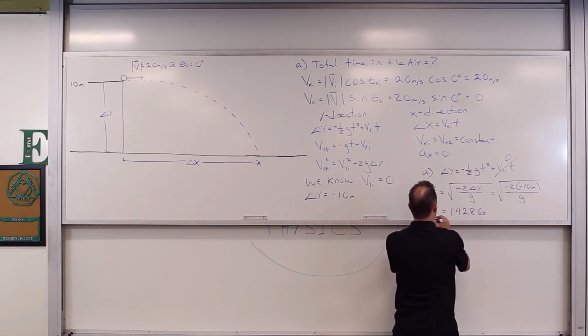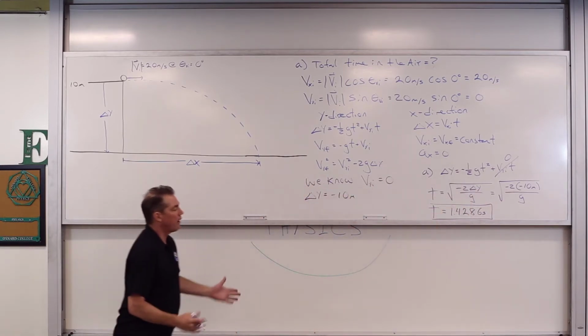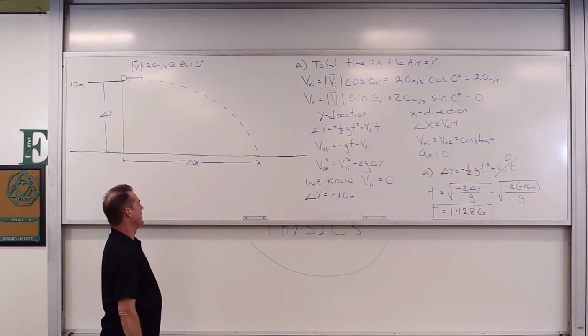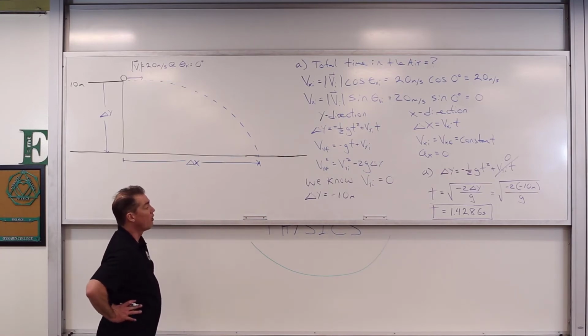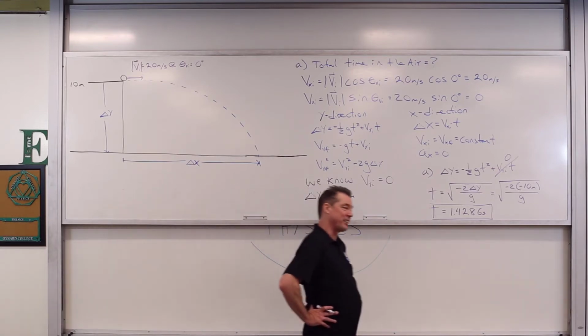1.4286 seconds. We could round that out to 3 significant figures, call it 1.43. That would be fine too for a final answer. I'm just keeping some significant figures there. No harm in that. So there's how long it's in the air, how long it takes to reach the ground.